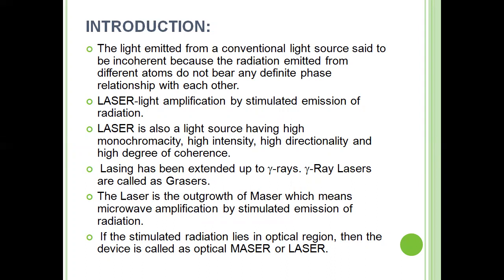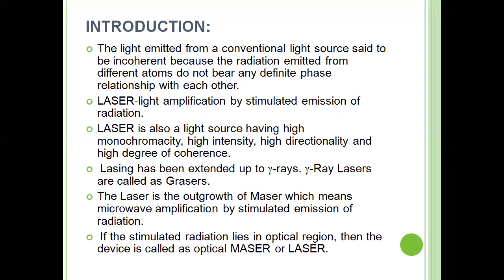So all these things come under the conventional light source, whereas a laser has monochromacity, high intensity, is highly directional, and is coherent. These are the main characteristics of a laser which make it more prominent than a conventional light source. What is a laser actually? It is abbreviated as light amplification by stimulated emission of radiation, where the light gets amplified by a process called stimulated emission. So that output light is called laser, light amplification by stimulated emission of radiation.